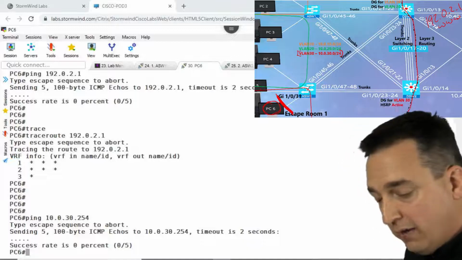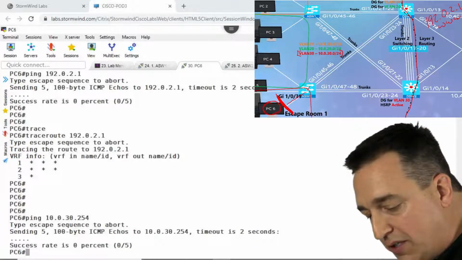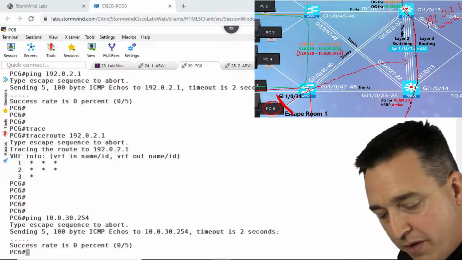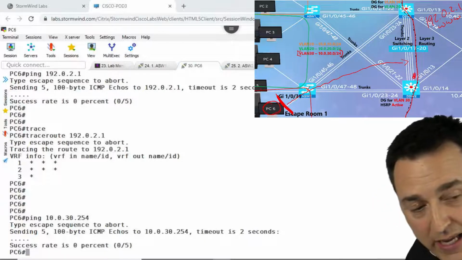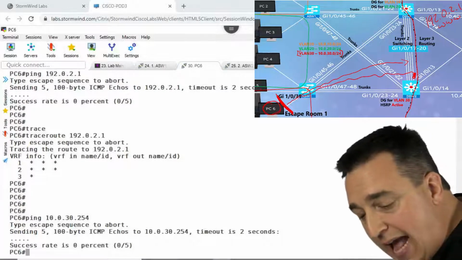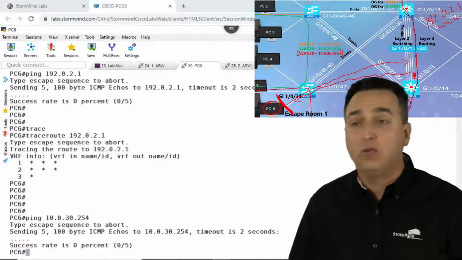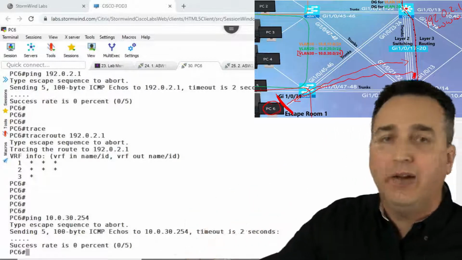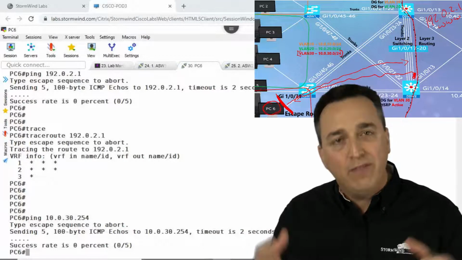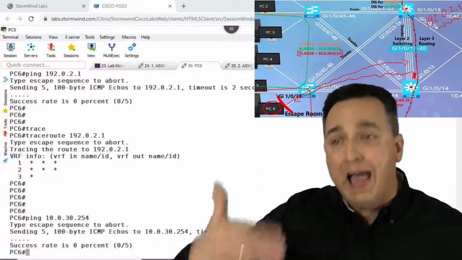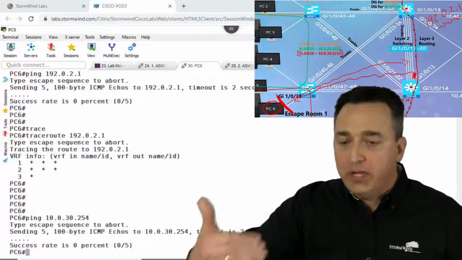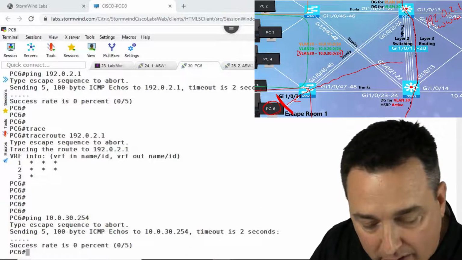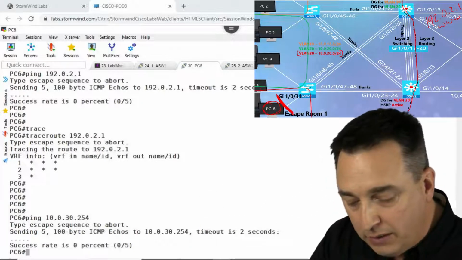So you can work on the technologies going this way, or if you want to start up here and work your way down, that's perfectly fine as well. But whenever you're troubleshooting in your environment, having a plan in place that you follow every single time is going to make you as efficient and effective as you can possibly be.